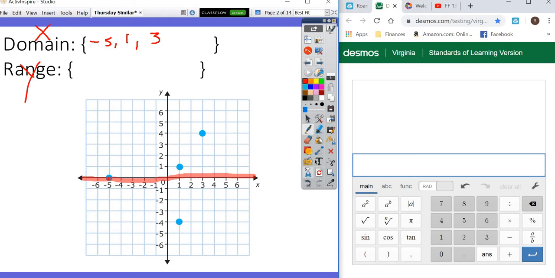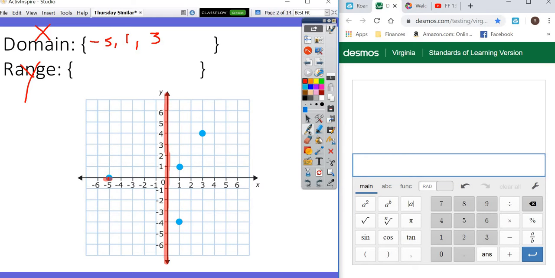So now I'm going to clear that and show you how to do the range. Let me get rid of my mess here. Oops, I got rid of the points too, so I'm going to have to undo that. There they are. Let me just be more careful. Now I'm going back to my highlighter, and this time I'm going to highlight my y-axis. Okay, now I'm going to figure out my range, my y values.